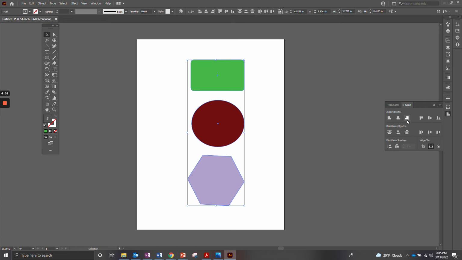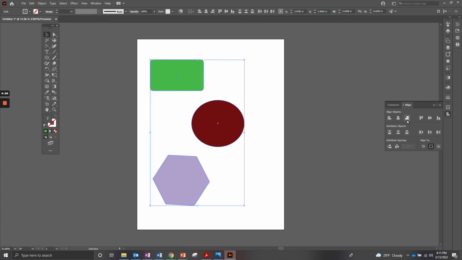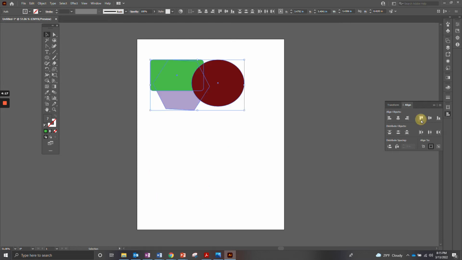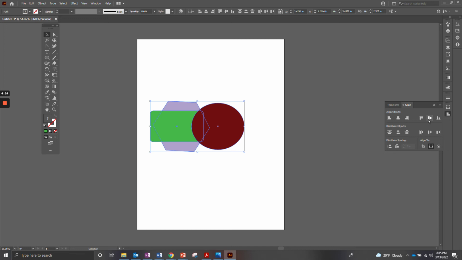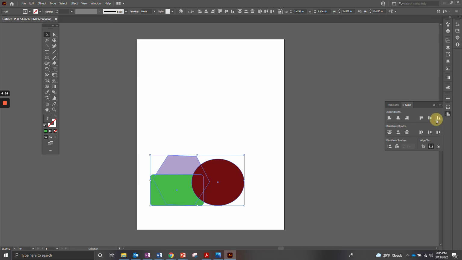over there. Okay. Now, it's going to get a little bit confusing with vertical because the objects are going to go up and down and they're going to end up overlapping on one another, which is fine too. So this is top. So what everything's going to do is it's going to jump straight up to the top. Again, overlapping. Now they're going to all go onto the center. And then you have the bottom.